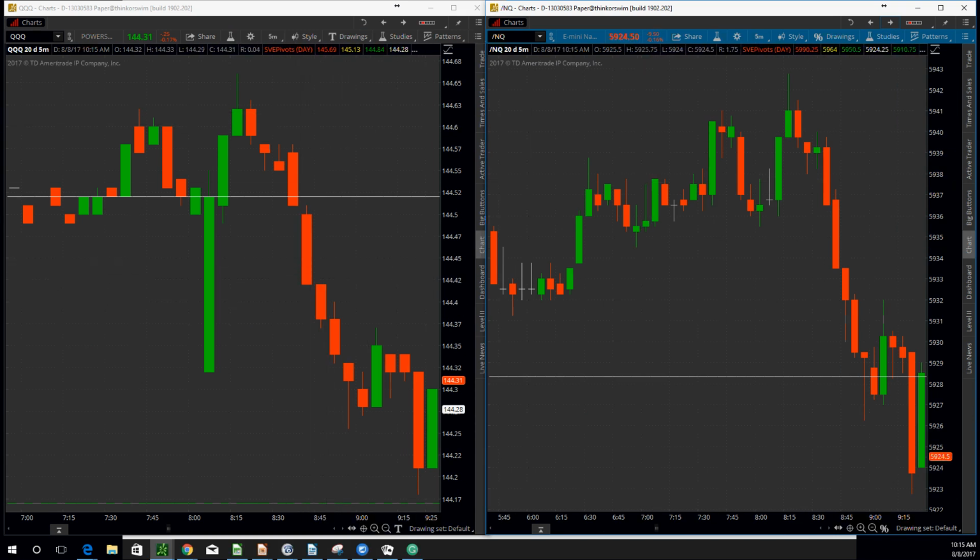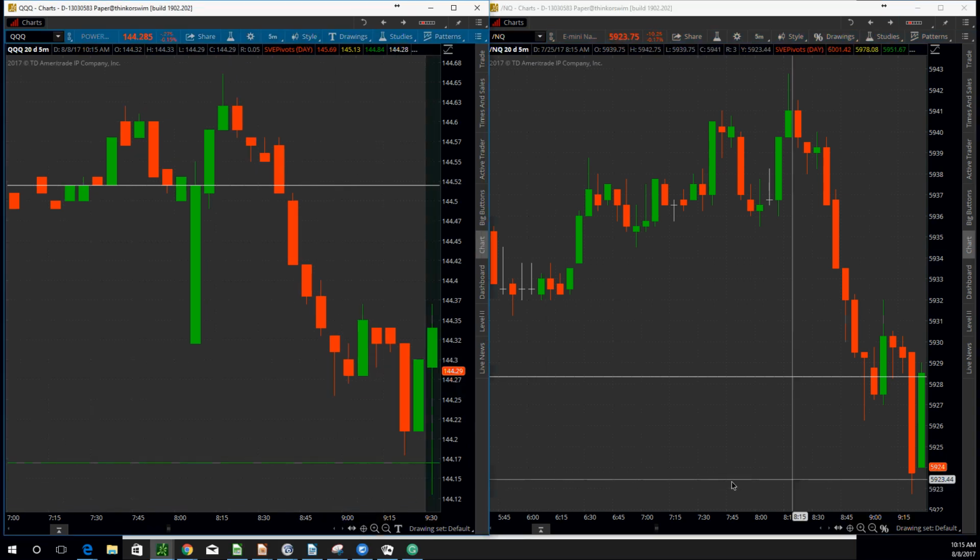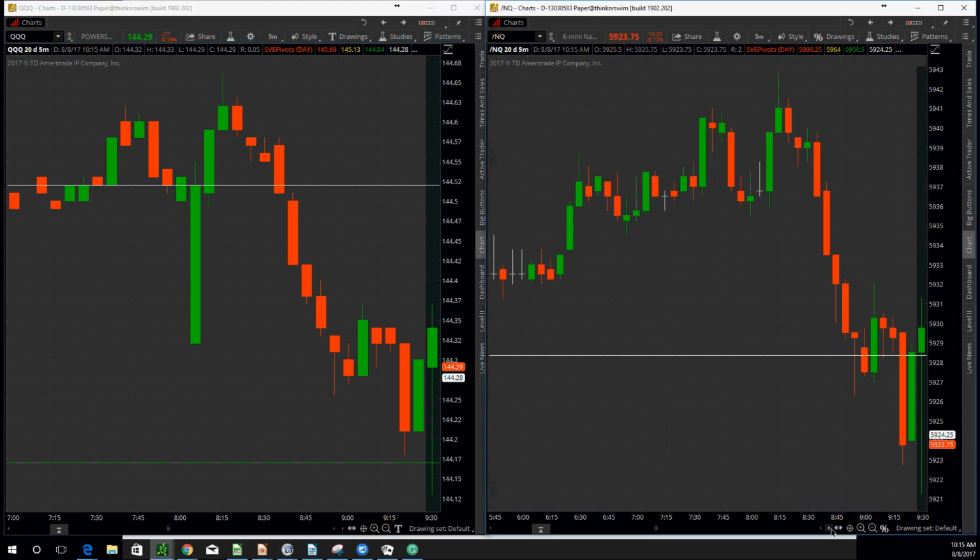Okay, this trade here, again, we're waiting for that first candle. It was going down. It seemed like it was getting ready to make some waves down, but let's see what happened on that next 5-minute candle. Again, I'm looking at the NASDAQ on this one, between open and close. Open was 28.50, close was 29.75. That's close enough for me for a doji. Plus, if you look at the low and the high of that candle, the low was 21.25 and the high was 31.25. So that's right at 10. There are too many things going on with that candle that I don't like, so I'll stay away from that trade. So again, that's where I look for my next best play.